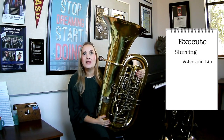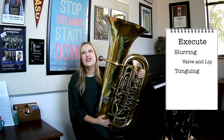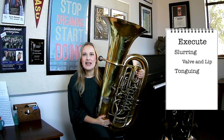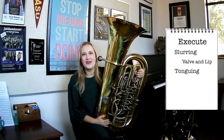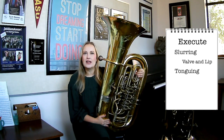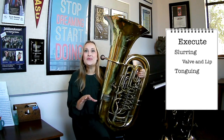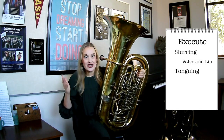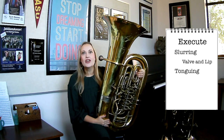The next would be that we would need to do tonguing, obviously. Koprasch, Arban, Tyrell, these books are great for tonguing, again, in all scenarios, from your driest, shortest staccato all the way up to your most lyrical legato playing. And those books are great for putting us into scenarios and situations. You want to be working on tongue and slur in combination, making sure that you can switch. And then you want to make sure that you're working in all registers and all keys and major and minor and all of that. And then, of course, genre.